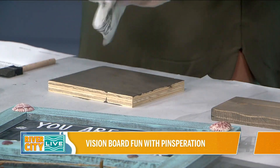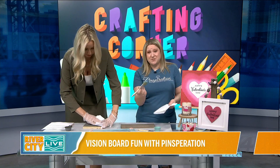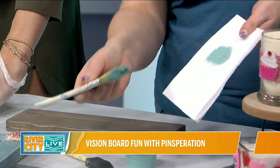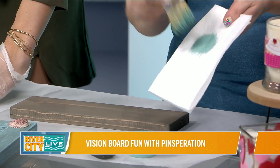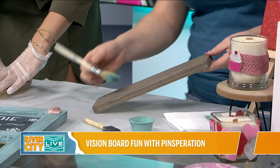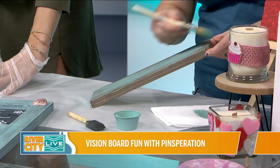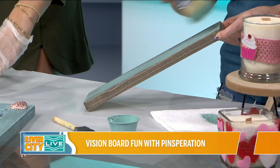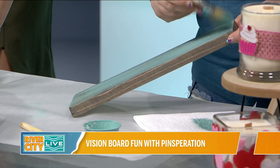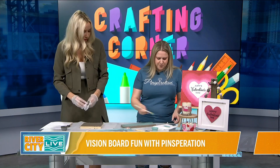While you do that, I'm going to show you how to dry brush. For dry brushing we take regular acrylic paint with a cheap chip brush — you can find this at the craft store or home improvement store. Dip a little bit in, then take most of it off onto a paper towel. You really want a dry brush, which is where the name comes from. Brush in the direction of the wood grain and it just adds a pop of color while bringing out the texture of the wood — that's how you get that antiqued, vintagey patina look.